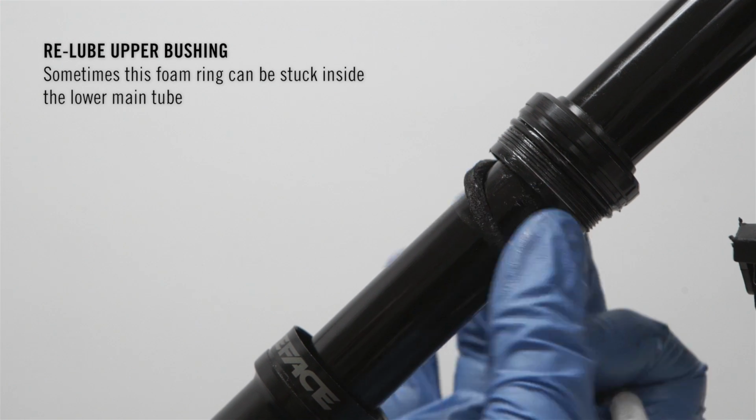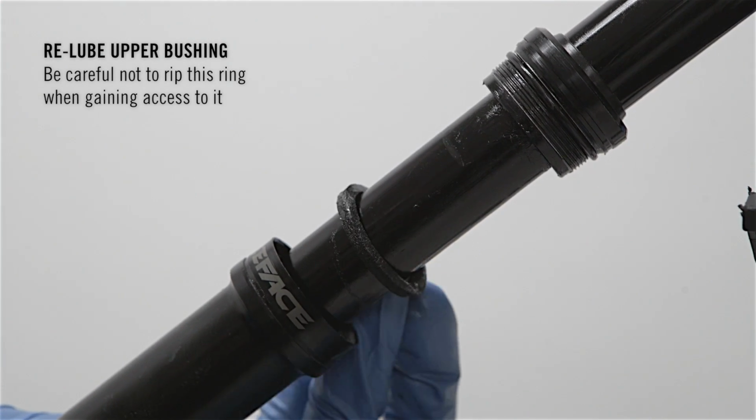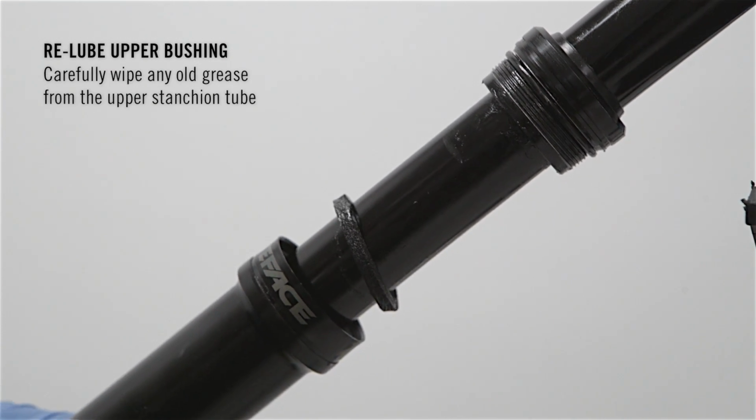Sometimes this foam ring can be stuck inside the lower main tube. Be careful not to rip this ring when gaining access to it. Carefully wipe any old grease from the upper stanchion tube.